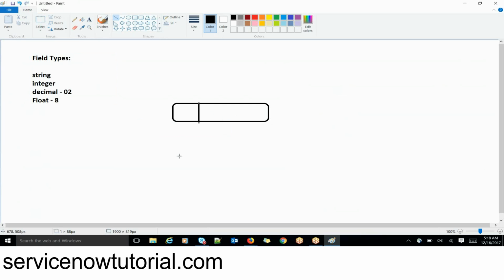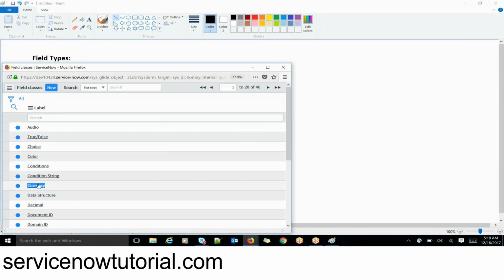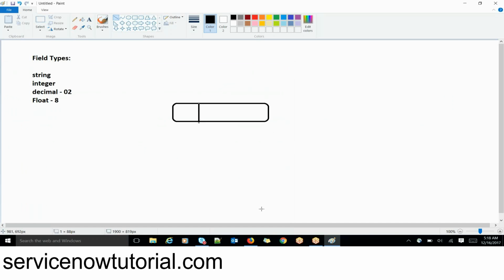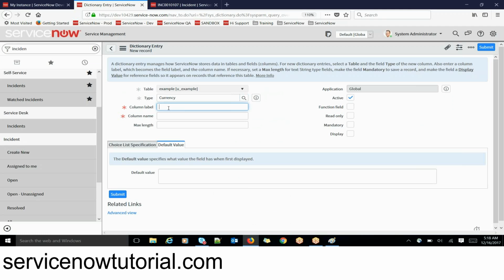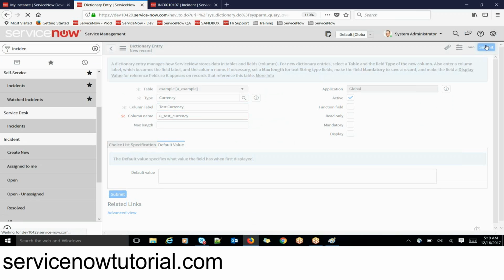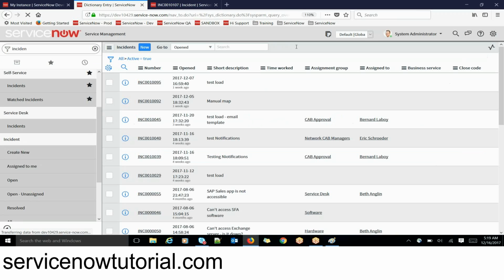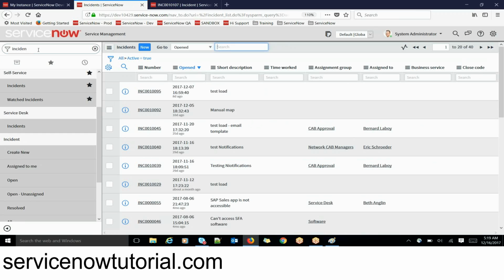So if I create this field as a currency type, let's see what happens. I'm not doing anything else, I'm just going to click submit.